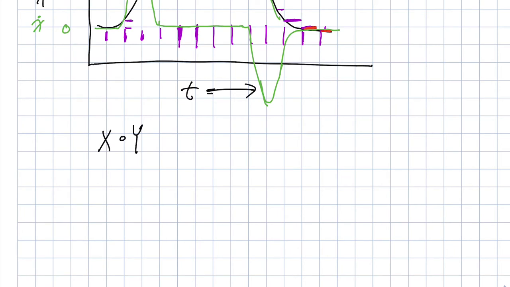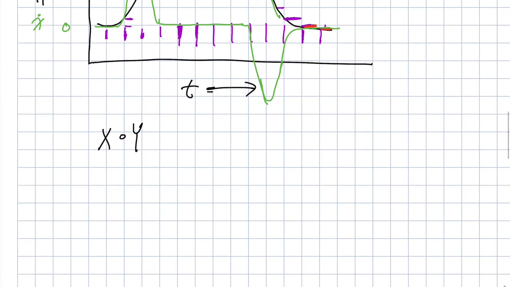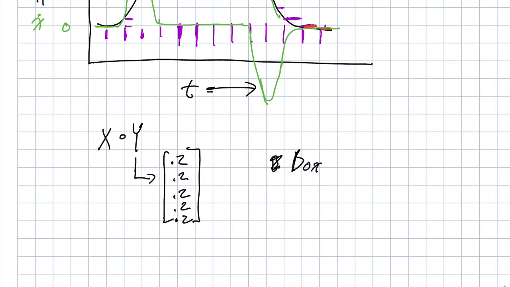One possibility is that let's set it to 5 elements long, and let's set it to all equal values. And I'm selecting them such that they sum to 1. That kind of makes things a bit cleaner. When we actually convolve this with x, what signals people will call this is a box filter.